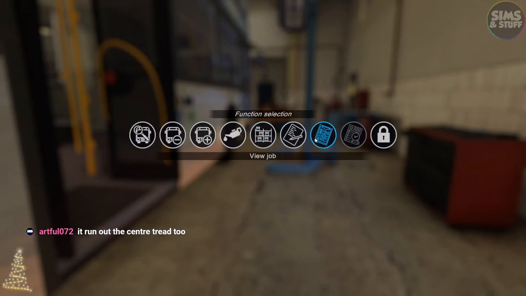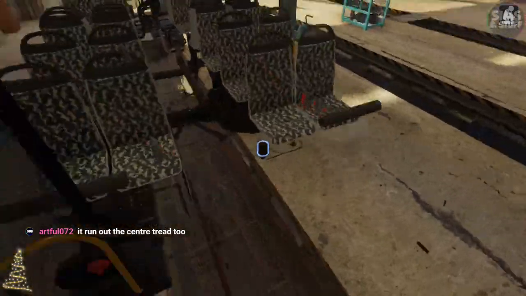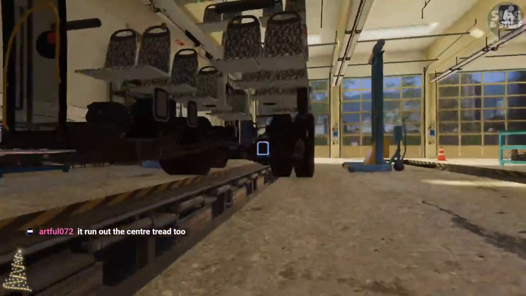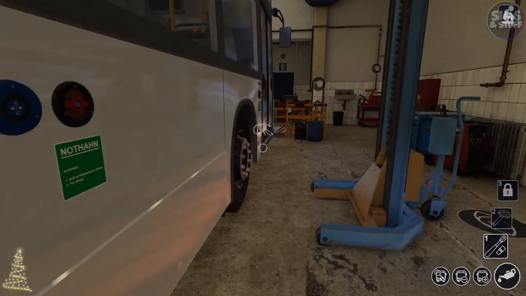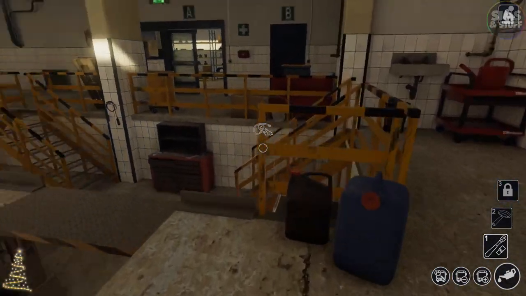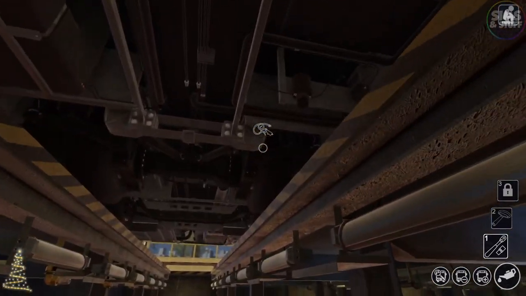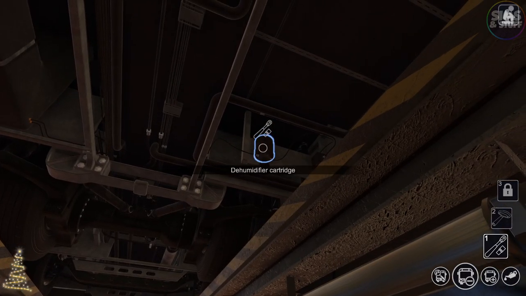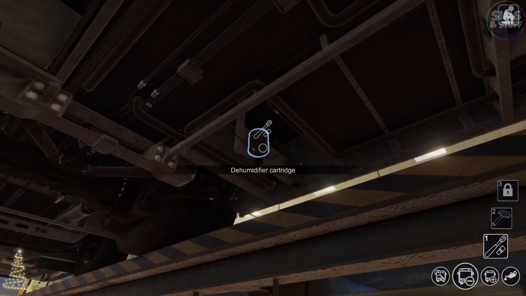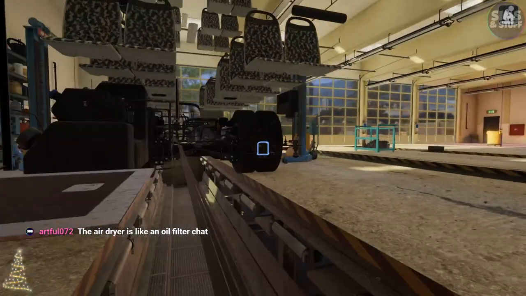Okay, so tyre pressures are done. That's fine. And the air dryer, which is... How the hell am I going to get to that? Underneath, I'm guessing. Let's shut this door then, because I might not need to be in there anymore. This is one of those games that you could just play for hours and hours and hours, and you just go from one job to another. Dehumidifier cartridge, oil separator, is that bit, isn't it? Let's just double check to be on the safe side. View job. Yeah, okay.